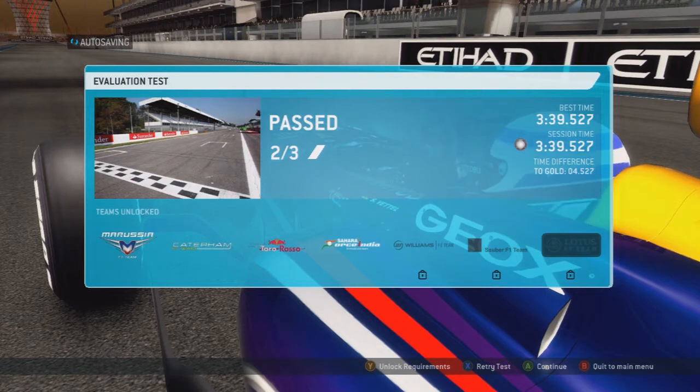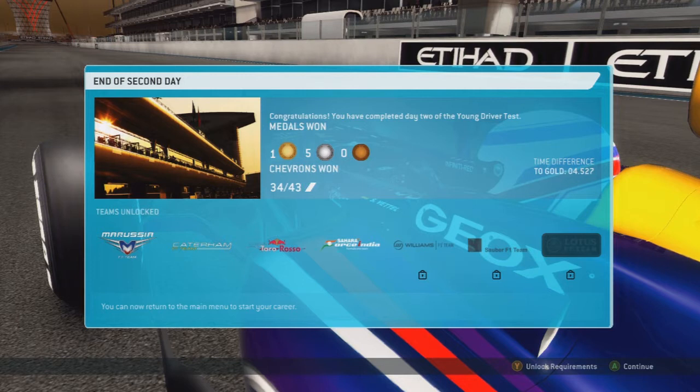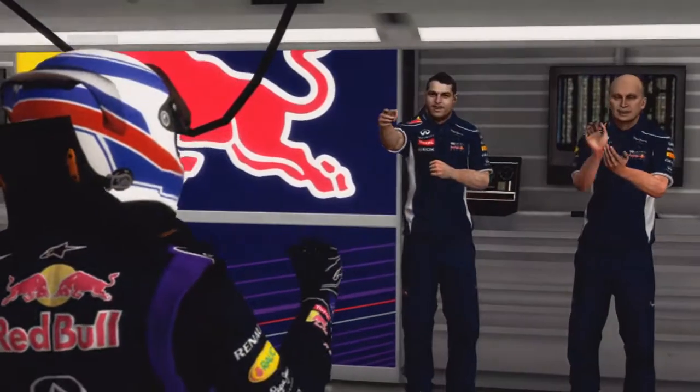I would need to go 4.5 seconds quicker. So I've unlocked basically Force India. You get Marussia, Caterham, and Toro Rosso first. So that's the end of the Young Drivers Test. Kraft, which is my character, has been put through the paces and he's earned a seat in one of those four teams. Now, which team will I choose?